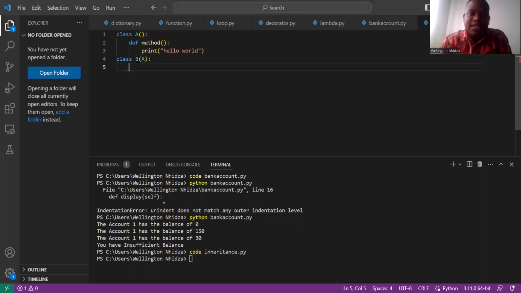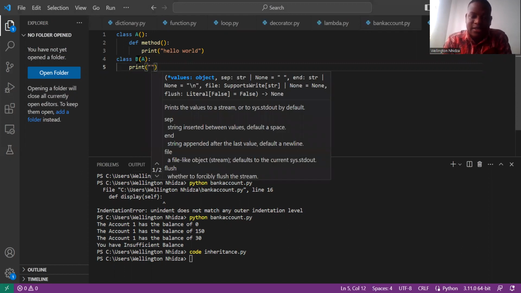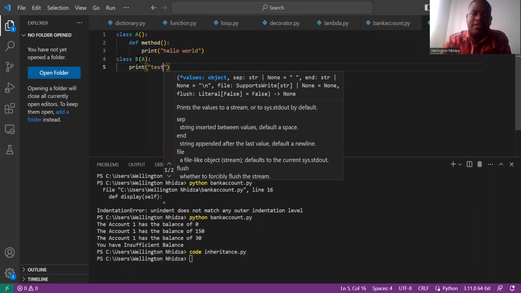And what can we do to this class? Let me just say print text like this.